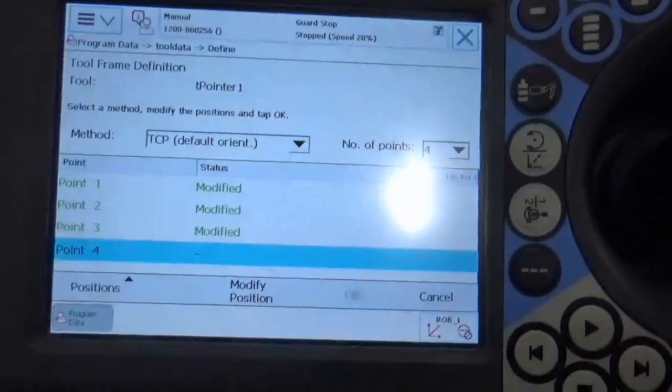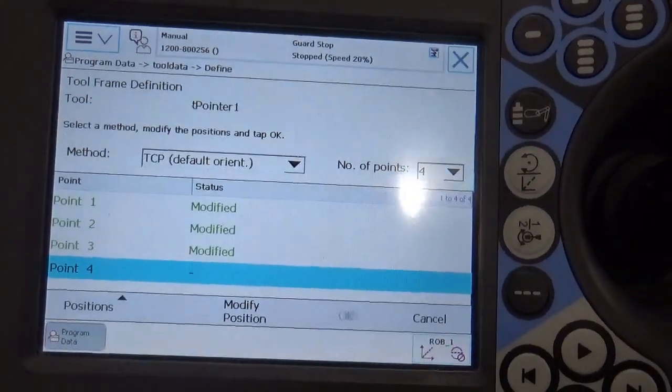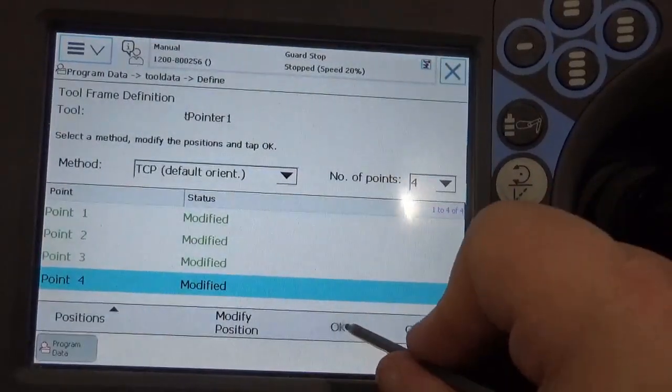Now, I went through these really quickly, so we'll see how accurate I got it. You could probably do this more accurately, taking your time a little bit more, but that is my 4 points. I'm going to hit OK.